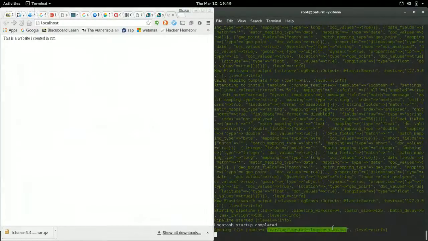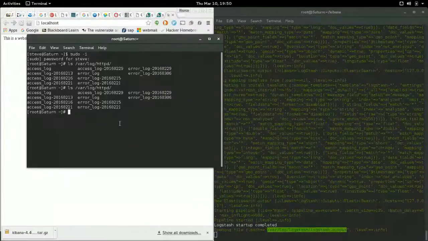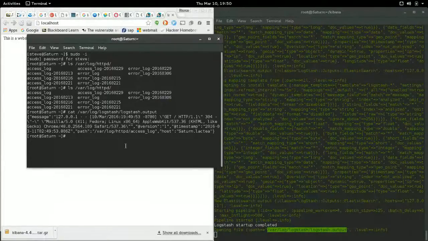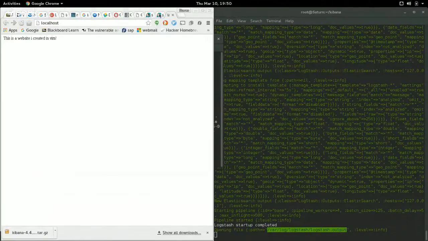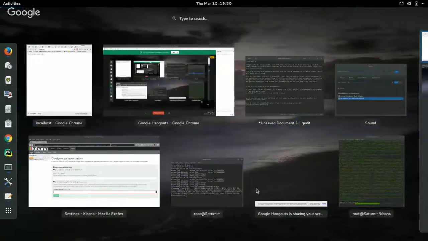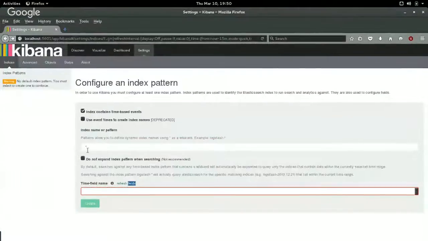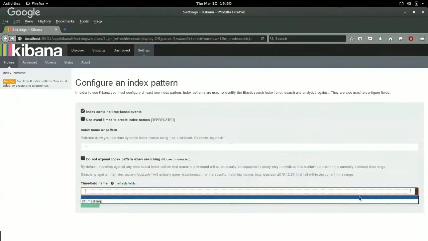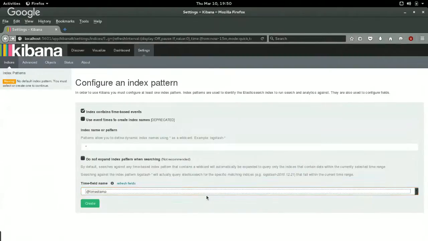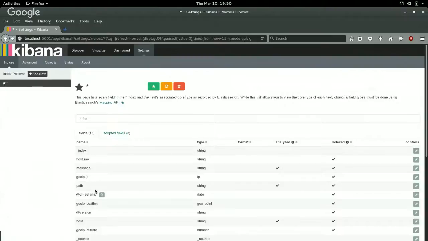Opening file. It did open. It tried to do that. Let's see if that worked. If I do cat, apparently if I run it just by itself, it works. So now if I go back to Firefox, where'd you go? There you are. And put star in here again, we should get something. Timestamp. Look at that. It did work. Create. Now, right now, it's very, very uninteresting.